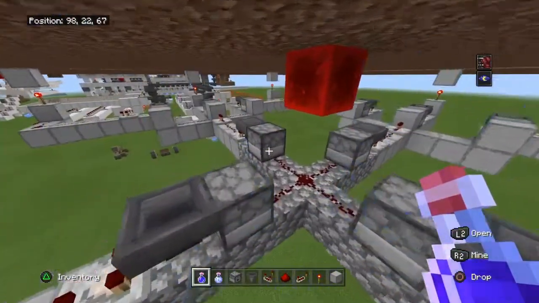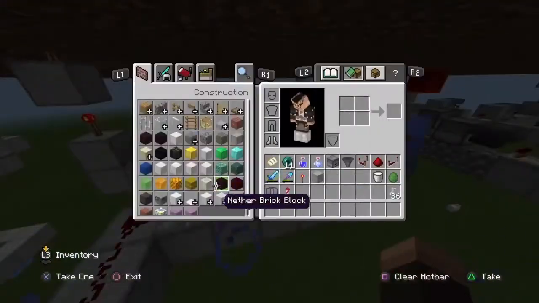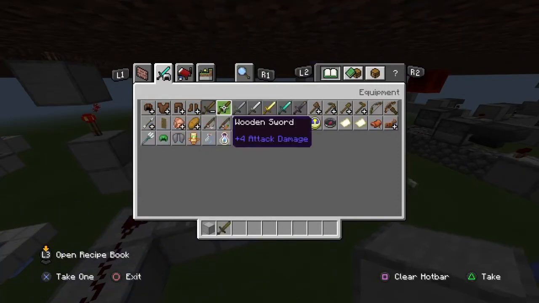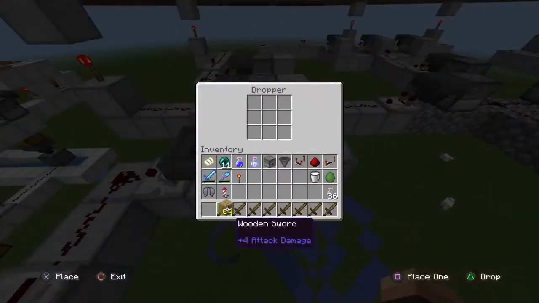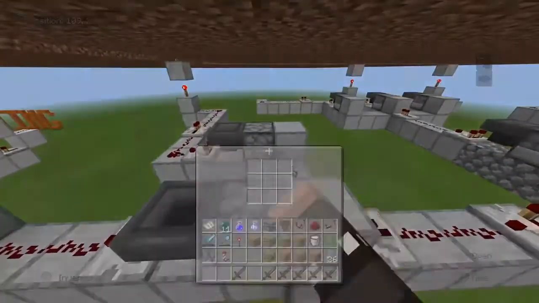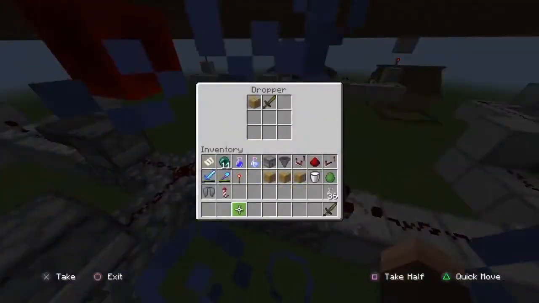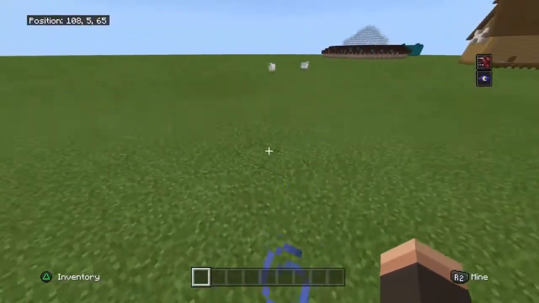But yeah, I haven't filled any of these droppers up, but basically, let me fill all of these droppers up. Let me just use this as a way to empty out my inventory. Let me get a bunch of doors. No, doors are stackable now, aren't they? Let me just get a bunch of wooden swords, and then a bunch of wood. And then basically what I can do is that, that, that, that, that. Basically I can fill in all of these like so. Let me just keep this wood.